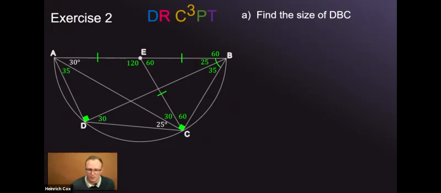So we're looking for DBC. So I'm going to say, okay, DBC, that's there. That's where I'm trying to get to. And then I'm going to think what was given. I was given the 30 degrees, right? So the 30 degrees is going to be useful to me. And the 25 degrees I was given. Now, if I look there in triangle ACB, it looks like it's going to be useful to know that this was a 90-degree angle, right? And then it's also going to be useful to know that that was 25 degrees, right? So let's see how we put that together.